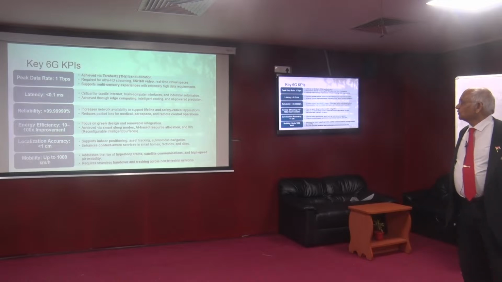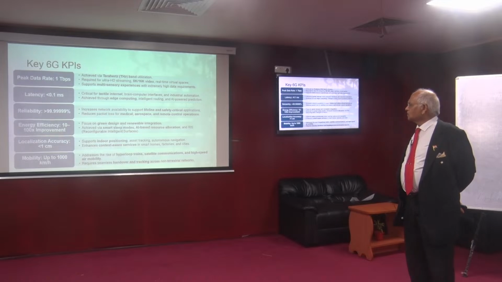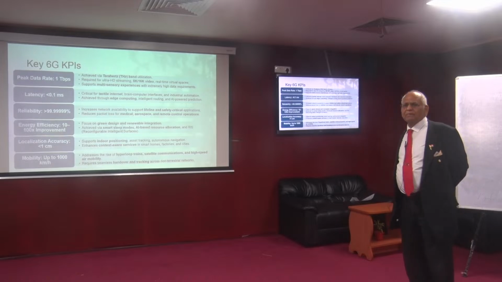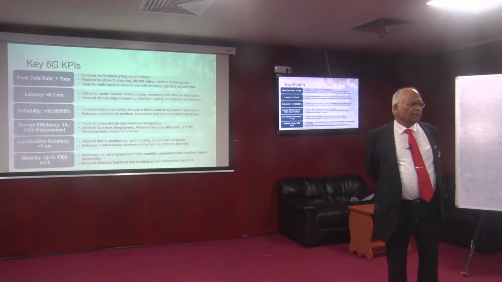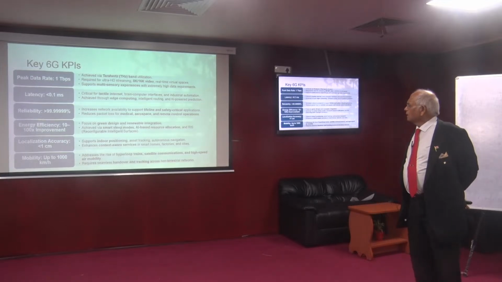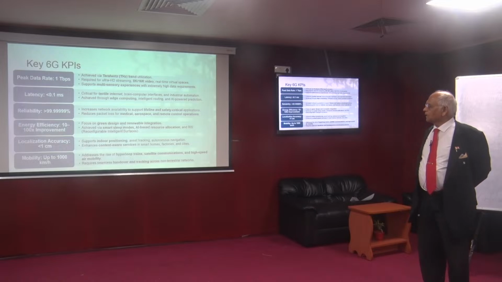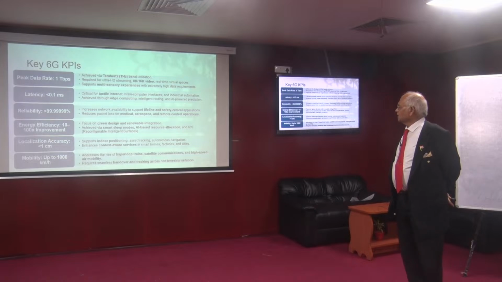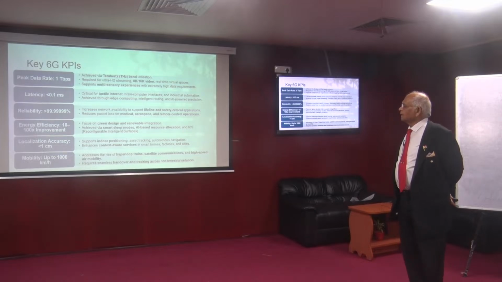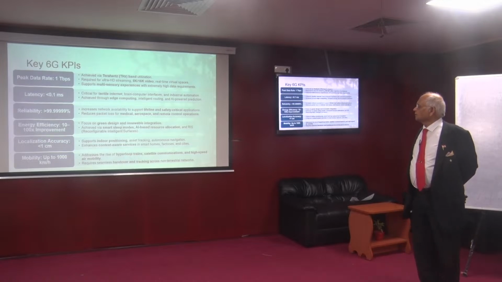Supports indoor positioning, asset tracking, autonomous navigation, enhances context-aware services in smart home factories and cities. Do you understand the meaning of context? All of you know the meaning of context. Very good. Then last but not least, mobility up to 1,000 kilometers per hour. Addresses the rise of hyperloop trains, satellite communication, and high-speed air mobility. Requires seamless handover and tracking across non-terrestrial networks.